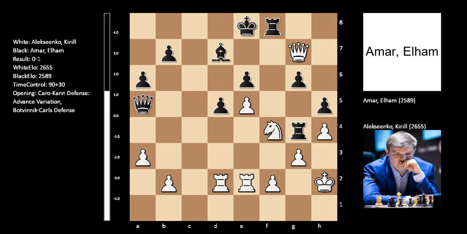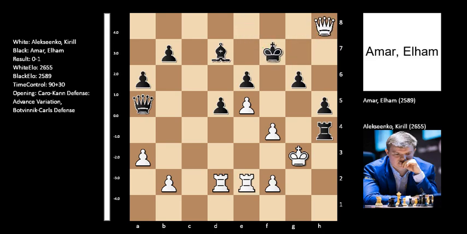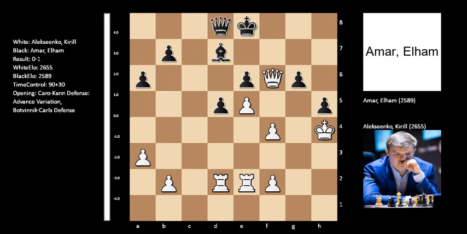Knight takes f4 played by Alekseenko. Rook takes f4. Pawn takes f4. Rook takes h4 check. King g3. Threatening queen h8 check. King f7. Queen f6 check. King e8. King takes h4. Queen d8 and seize the initiative. Let's analyze the main variation.